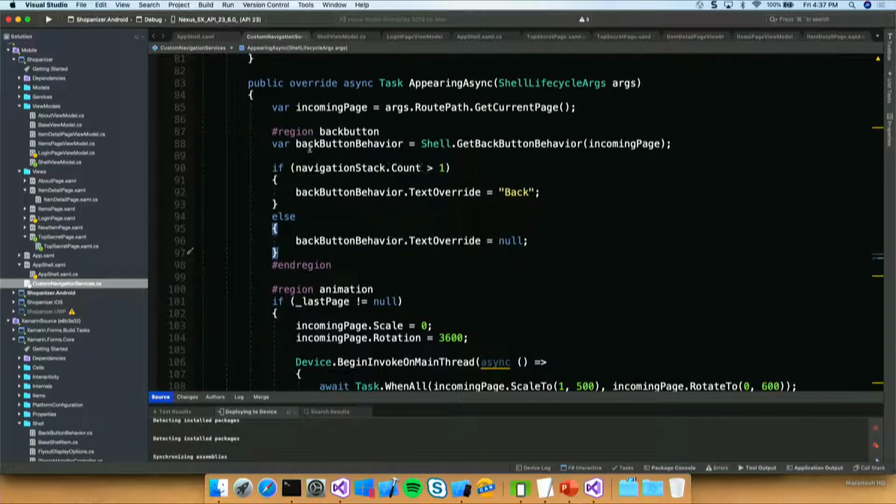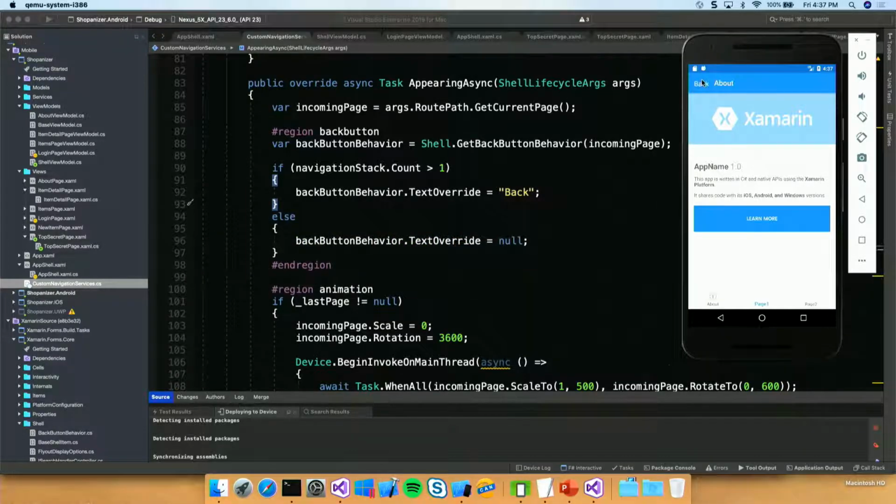So look at this. I have this back button behavior that I've assigned to all the pages. And what I've done now is I retrieve that back button behavior that's on that page, and then I look at the navigation stack. And then based on the navigation stack, that's when you saw here, where is it? See where I'm setting what this looks like?